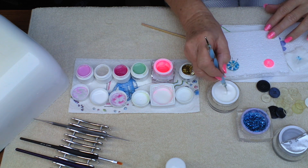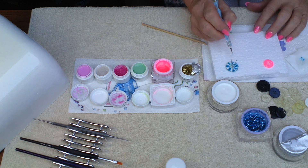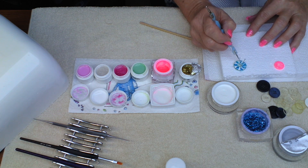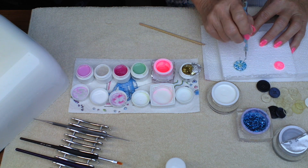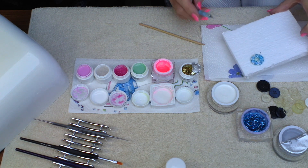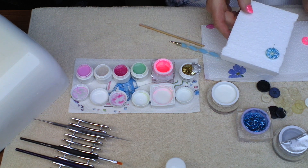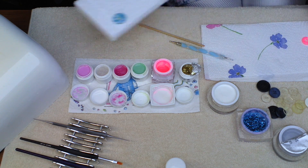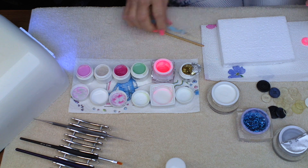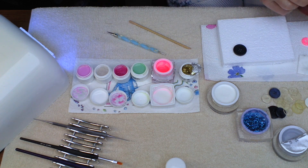Once you've done that, you can decide — that looks good, I'll leave it exactly like that. Or if you're a bit adventurous, you think it could look even nicer. Since it hasn't been in the UV lamp yet it's still movable, so just take your dotting tool and go around in an uneven direction. Immediately you've designed this lovely blue-white button, and now it has to go for two or three minutes into the UV lamp — exactly as written on your UV gel packaging. Normally I would do all the buttons in one go, but as I'm only showing you different ones, I put this one in already to harden while we start the next.